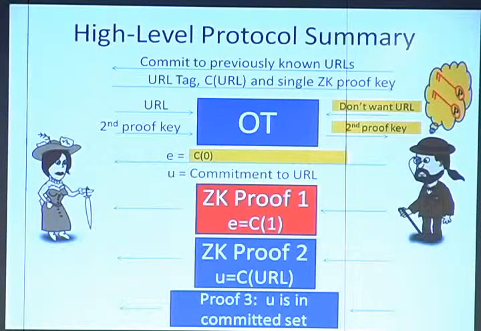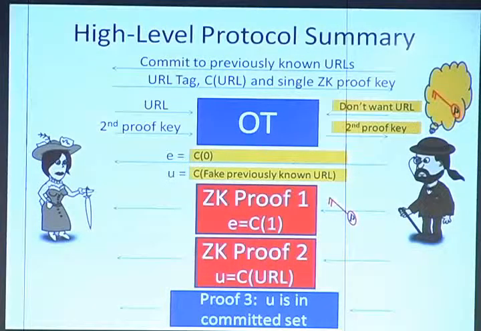Having two proof keys means he can send a bad payment, a payment to 0. But instead of really proving that the payment was good, he uses a proof key. He also has to send a fake previously known URL, because he doesn't even know what the URL is. So he doesn't know whether he knew it before or not. So he has to send something that is different here. And then he can use a proof key here and a proof key here. So both these proofs are fake, although to Sally they look real. And in this case, Bob doesn't have to pay. So Bob is happy. If he didn't learn the URL, he doesn't have to pay.